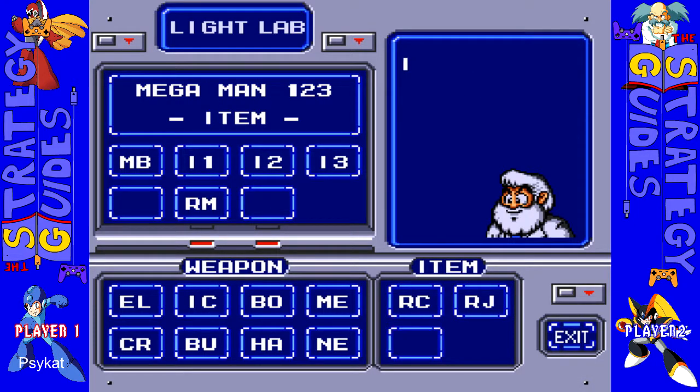Mega Man 3 style Rush Jet. I can take the Magnet Beam, item number 1, item number 2, item number 3, or Rush Marine. Technically, there's no use for the Rush Marine, so I could just take item number 2 and have something that functions like the Rush Jet but has its own energy supply. I'll take the Rush Marine for right now. I have no need for it, but I'll take it.